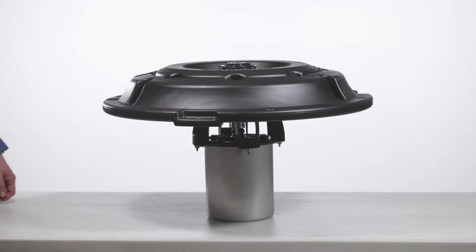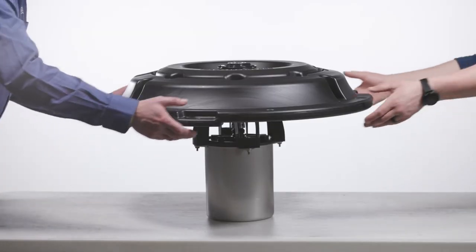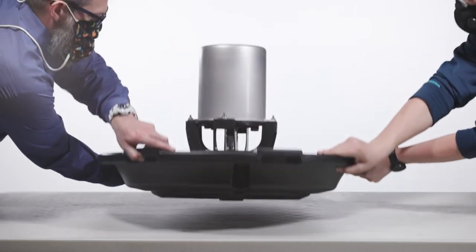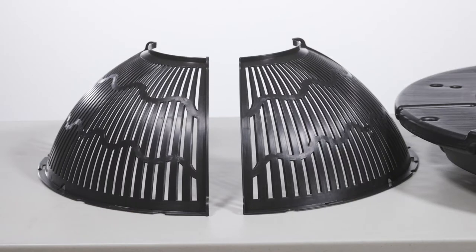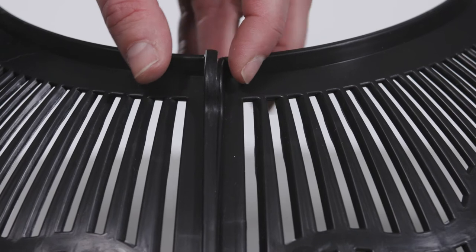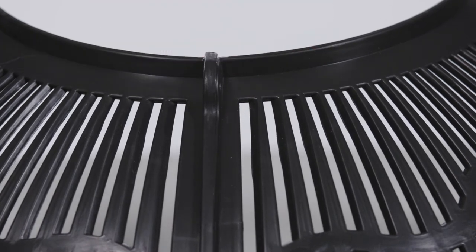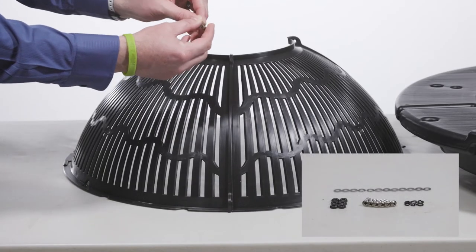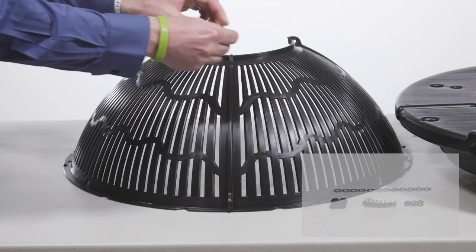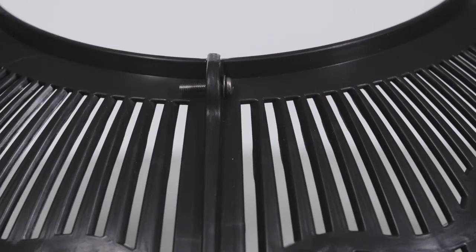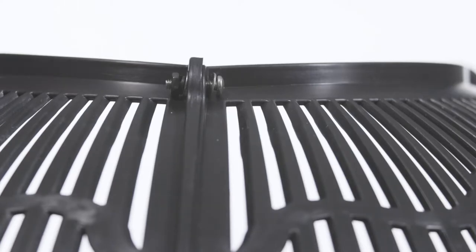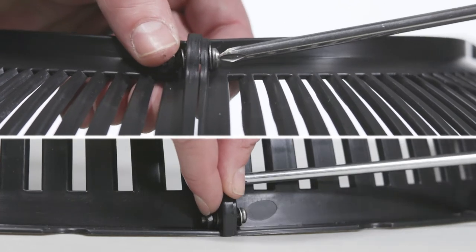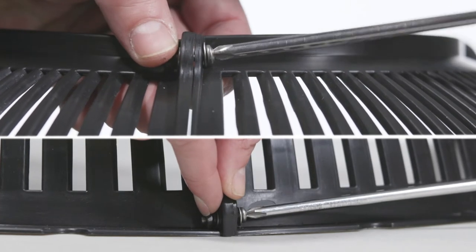This next step you may need assistance from a friend. Carefully flip the fountain upside down so the float is on the bottom and the canister is on top. Grab your screen sections and one by one align them together on your table or work area. Then start placing your #8 hardware through the pre-drilled holes on the top and bottom of each section. With your #2 Phillips head screwdriver, go around and tighten all the #8 hardware around the bottom screen.